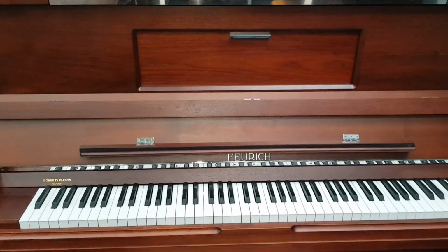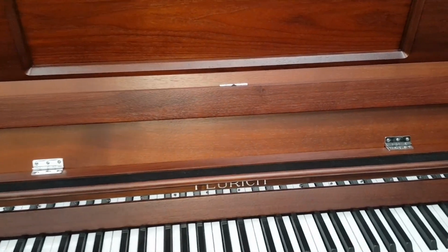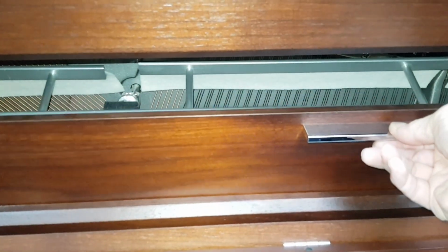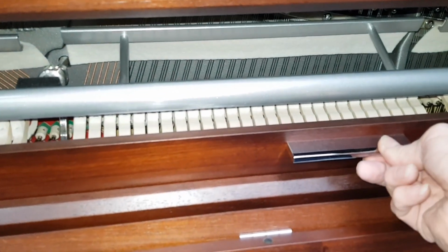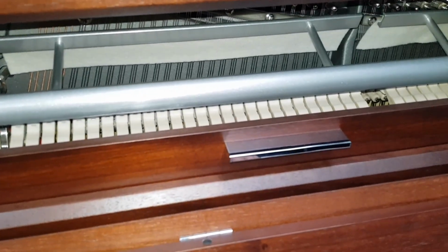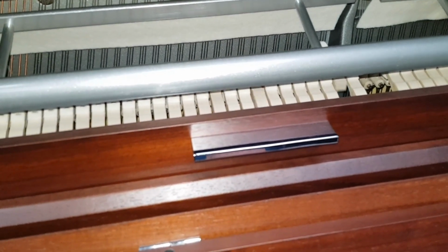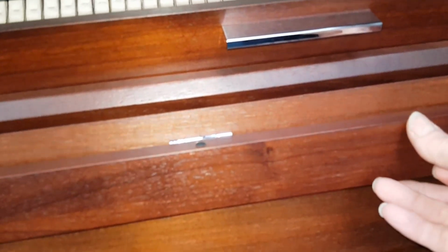Moving on to the non-black uprights, we have this Feurich upright. This is made in Vienna, and most of it's made in Vienna. So Feurich, as you know, they're made in the top Chinese factory, most of them, but this one's made in Vienna, and some of the hammers are made in Germany. So there's a mixture there, but this is called an Austrian piano because most of it is made in Austria, including the casework, which is very beautiful.